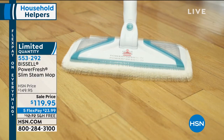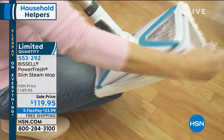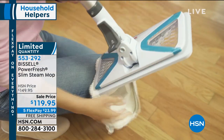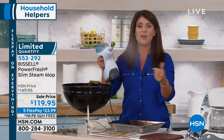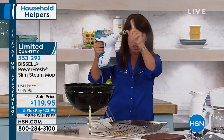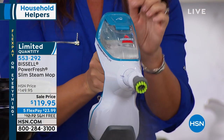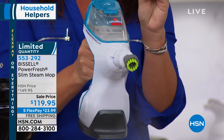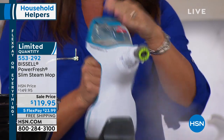I mean, your sealed hardwoods, and this is also your clothes steamer. This is going to be able to do your marble or your glass doors. Anything that you have at home, yeah. I'd love for you to try the Power Fresh Slim because in your hand, it's 3 pounds, okay? And what's great about it right here, there's not any chemicals. I promise if you have been new to starting with steam, this is the way to go. You pop this open, you add your steam.